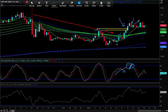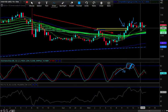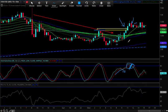And then I worked the 1 minute a few times here, and we ended up covering into these lows. So today was a day where you made a little bit, gave some more back on bigger size, and then had to just kind of battle back, chip away, and get back the gains that you gave back earlier in the day. So that sometimes happens when you're trading. And as a good day trader, you got to learn to claw your way back, and that's how you have days where, on your losing days, they're very small, if at any. And then obviously the winning days kind of take care of themselves.